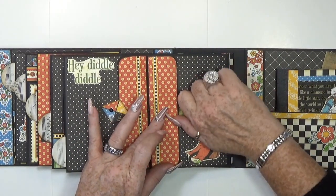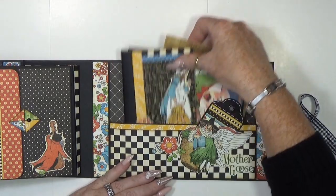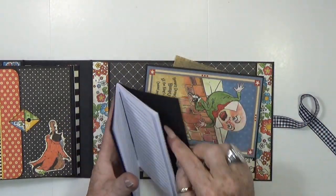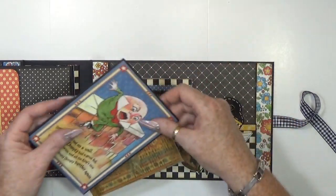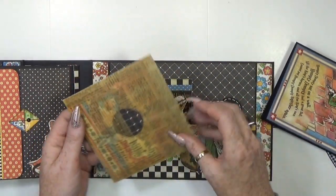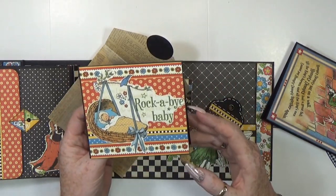And then the last page, there is again a nice deep pocket where I added again a booklet, and you can leave this out if you like. A nice booklet, also notebook, and a homemade envelope with a nice card already in it.